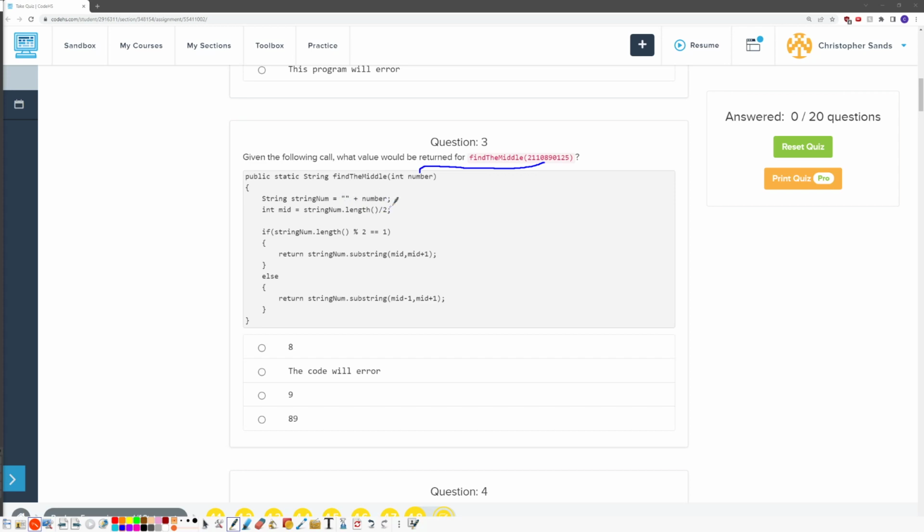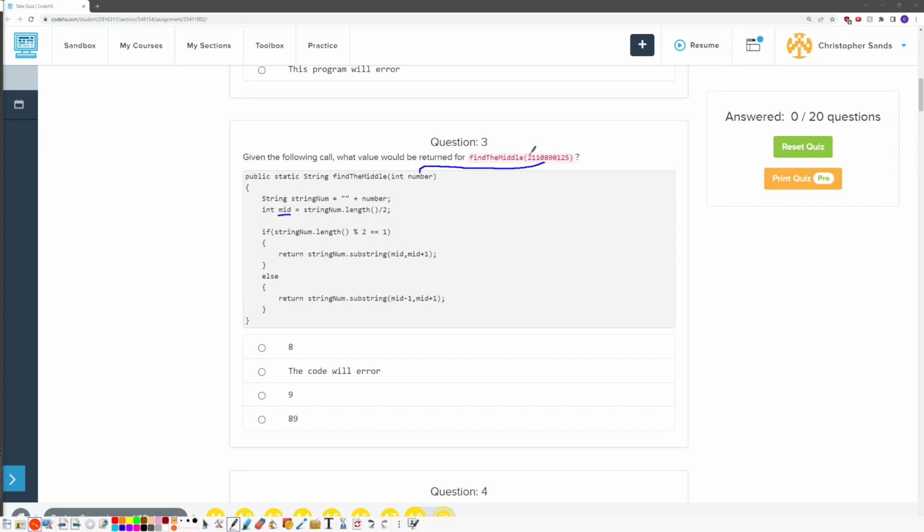This will string cast our integer, so now we can use it as a string value. And now it says int mid is equal to string num.length divided by 2. So here we can find how long this string is, how many digits this number has, and then we're dividing it by 2 to find the midpoint.